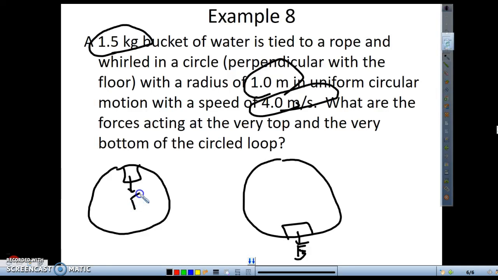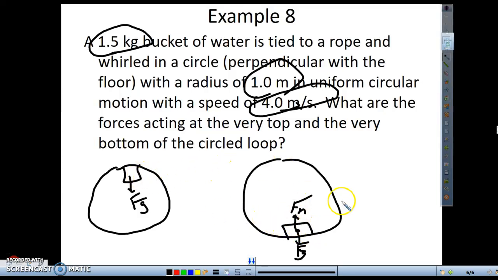But what's interesting is that the normal force, or what we're going to call the tension force, can be used as a roller coaster problem too, so I'm going to talk about it as a normal force, but it's also the tension force in the rope. You can kind of think about it as the tension if you're swinging around. In class, I'd have you actually do this and swing it around, and you'd feel the tension upward on this. But let's talk about it as a roller coaster type thing because the two are going to be identical. We might call them different forces, but it's the same idea.